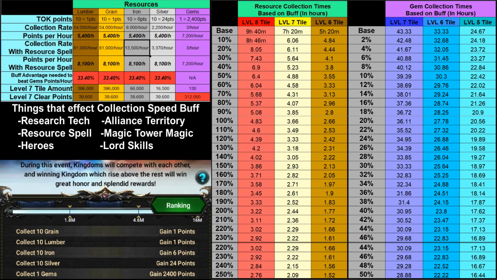But like I said, for priming, gems are your best bet. Find that level 7 tile, find your buff percentage, send it out at the appropriate time. And then during the phase, as long as you can stay on, mine resources.